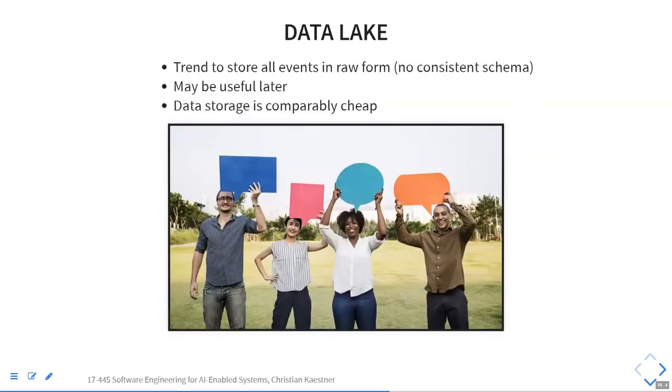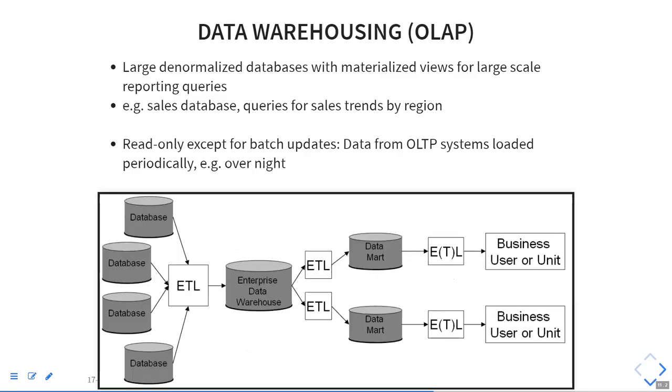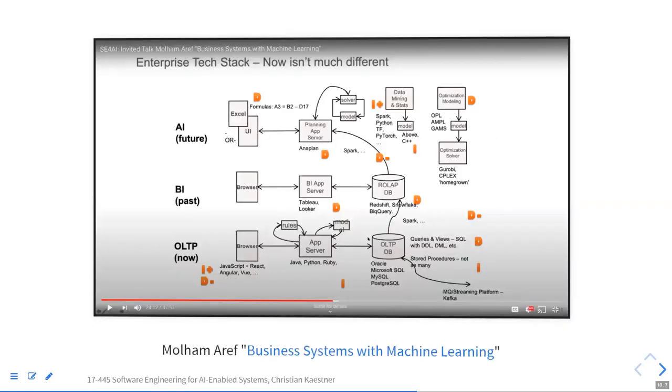I did have a segment on this, but I don't think it's too important. A data warehouse is typically a big structured table that's useful for pre-computing certain information. So what you typically do is you have lots of databases and you care about sales in certain regions or so. You're extracting all the relevant data into one big table. It's typically something that doesn't change from transaction to transaction. You do this once a day. And then you're computing a view, which is sometimes also called a data mart. So this is a massive pre-computation of a view. And a data lake is typically not as structured. This is like a relational database that's often denormalized, but that doesn't matter too much for this purpose.